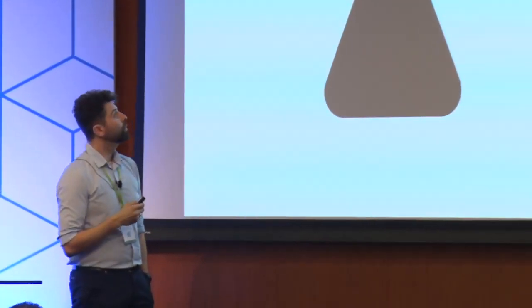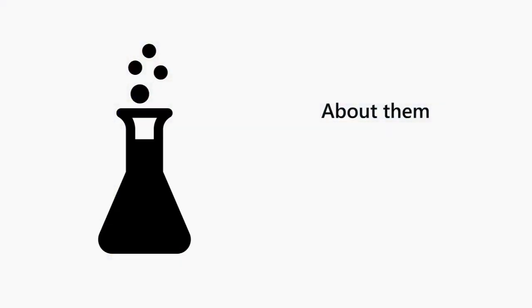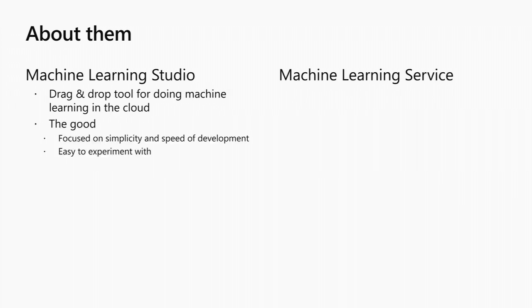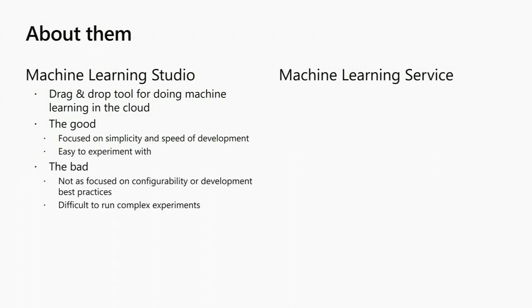Okay, right. Well, now that you know a bit about me and I know a bit about you, let's find out a bit about the two elephants in the room, Machine Learning Studio and Machine Learning Service. And we'll start with Studio. Studio is a very visual tool. It's a drag and drop tool for doing machine learning. You can imagine it as something like Lego for machine learning. It has multiple modules. You just drag, drop, and connect them. It's really easy. It's really straightforward. You can get from an idea, from something like a glimpse in your eye, to a deployed web service in something like 10 minutes. Really easy to get started with.